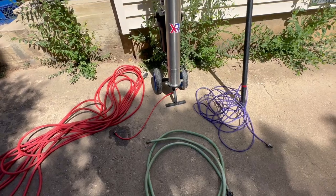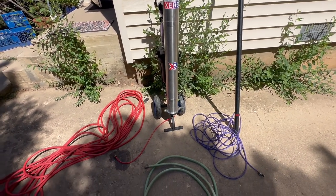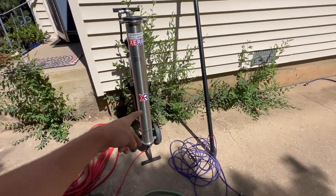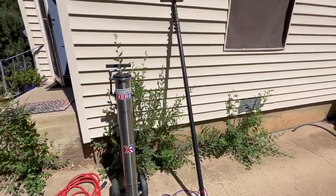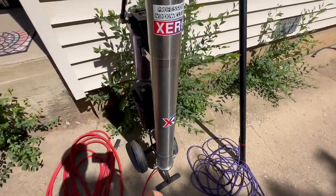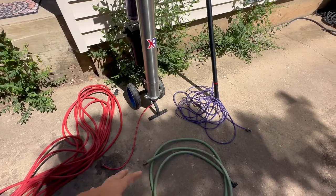I live in Colorado where it's freezing for four months of the year so I can't use it, but if you live in Florida, Texas, California — wherever it's warm all year long — you can use water-fed forever and it's amazing. Once you save up about five grand, you're going to want to buy all of this equipment. This is called a water-fed pole — that's the actual pole up there — and this is the filter system.